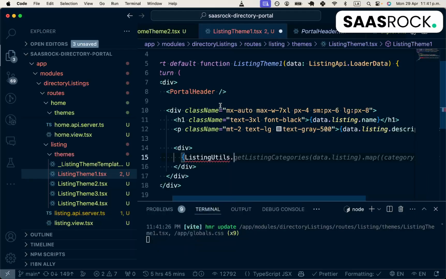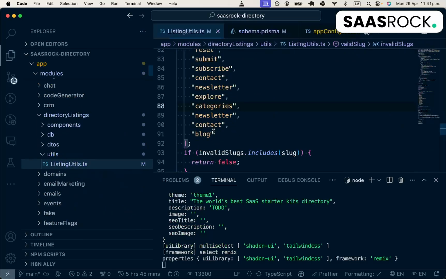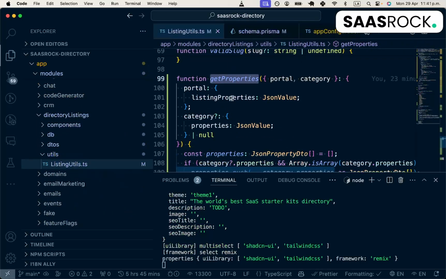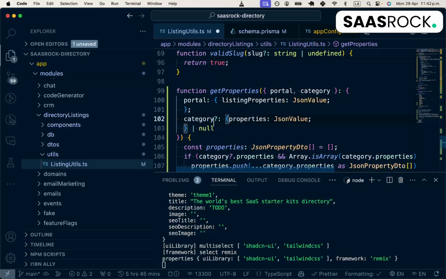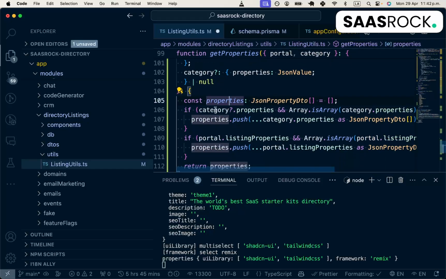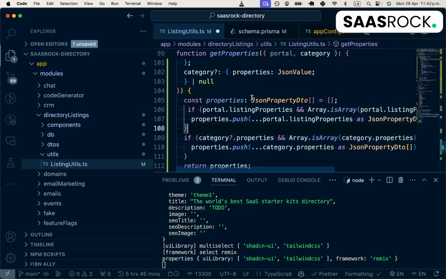Well, this is another thing. If you remember, on the listing utils, we have this get properties function that I just implemented before recording, where I merge the category properties and the listing properties, and maybe the portal properties.